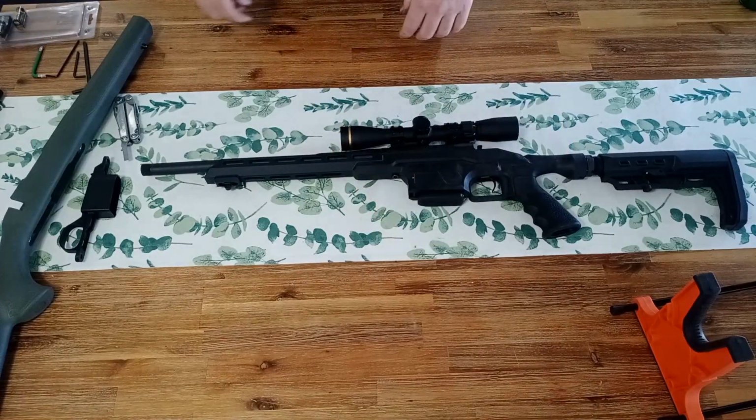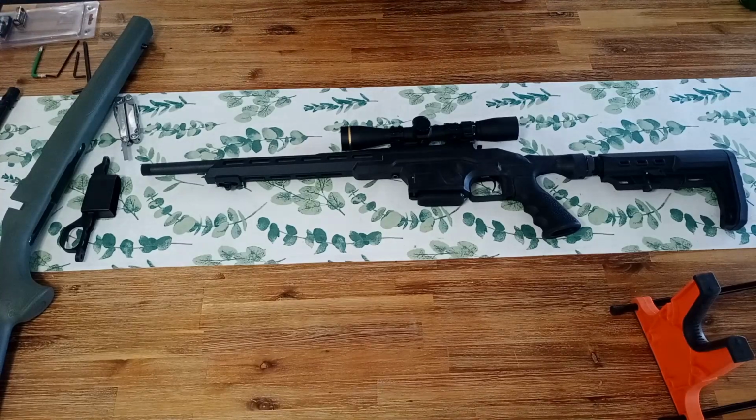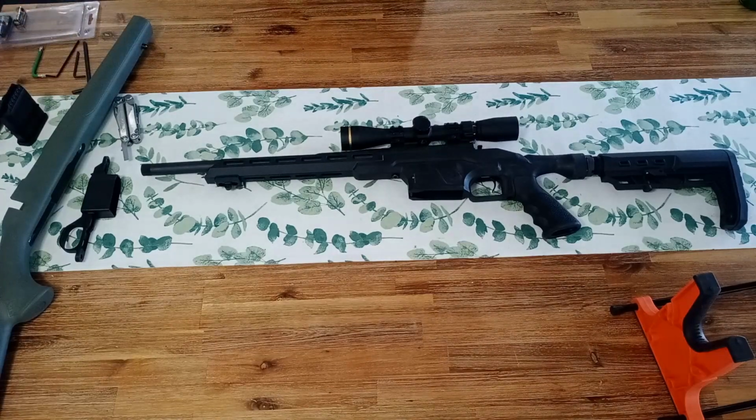The next thing to do is to actually cycle some ammunition through it to make sure everything's level and nice. I don't have any snap caps, and I'm not about to load live ammunition through this, even with the safety on, just out of safety and principle, really. So yeah, hopefully this has given you some tips on how to go about it all, how simple it is, especially when things are made for each other.